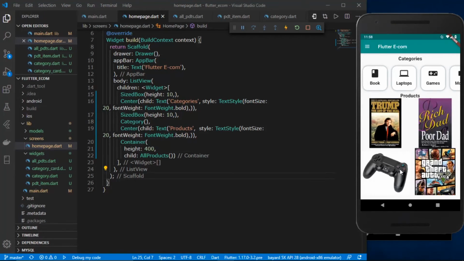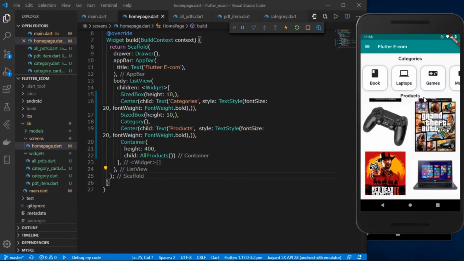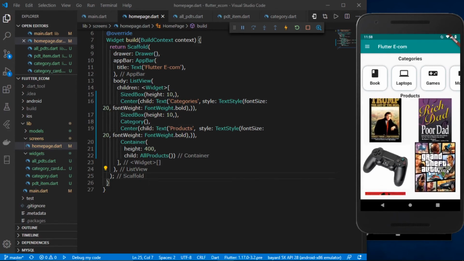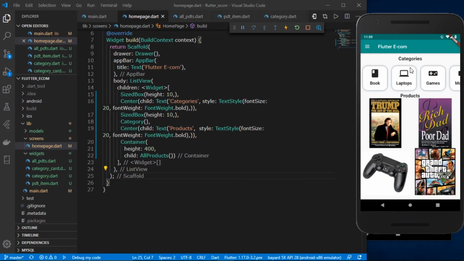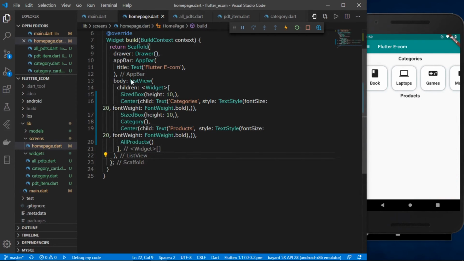And also guys, since we are wrapping this with a container, our scroll physics is not working. As you can see, we're only able to scroll inside the container, but actually we want to scroll through the whole app, so that as soon as we scroll these products, this category section goes up or moves along with the scrolling direction. So yes, definitely we are not going to be using a container here. So let's remove this. And now, since we have identified the problem that our list view is getting an infinite height, I'm just going to create a new widget.